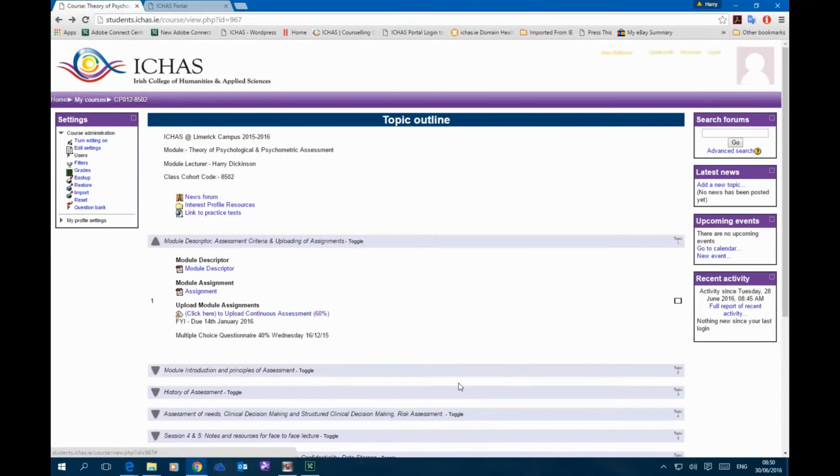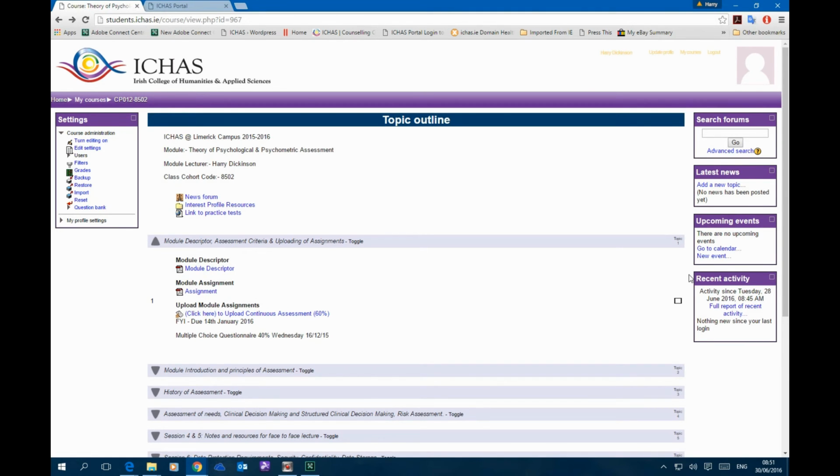Okay, so as well as the primary resources which you find in your topic outlines, you will also see on the left hand side a number of boxes related to the course. You'll get latest news, so any new information that the lecturer might want to communicate to you, he'll do through the latest news section usually.